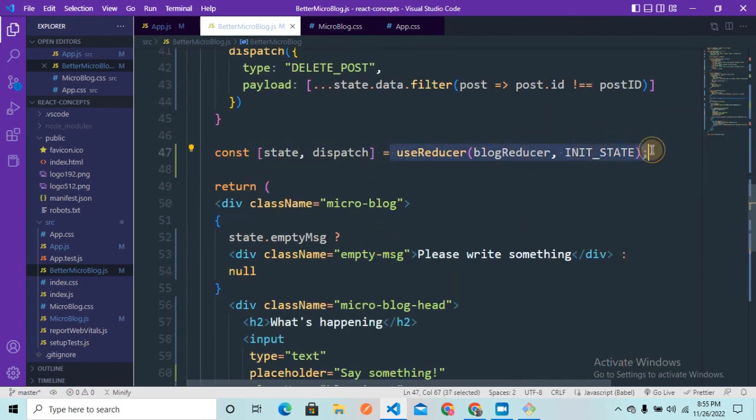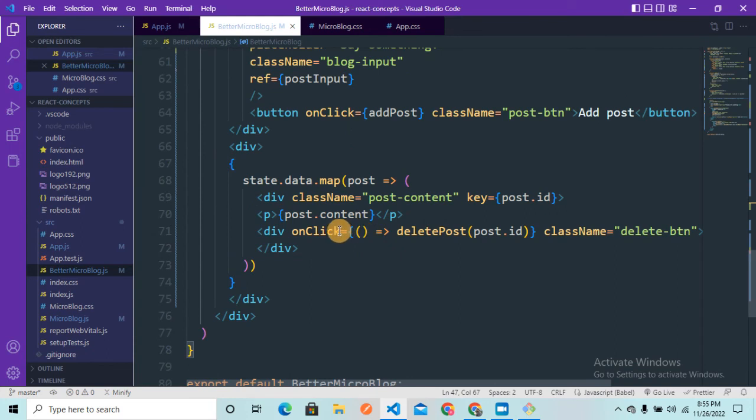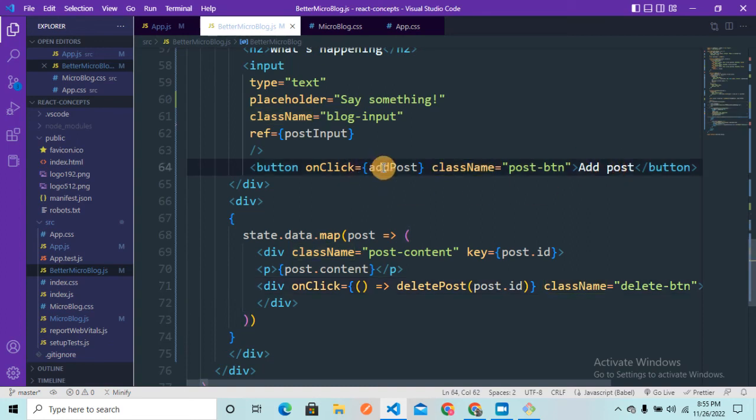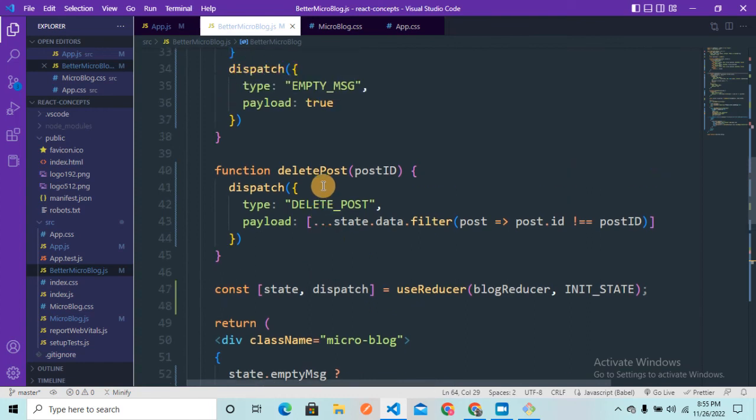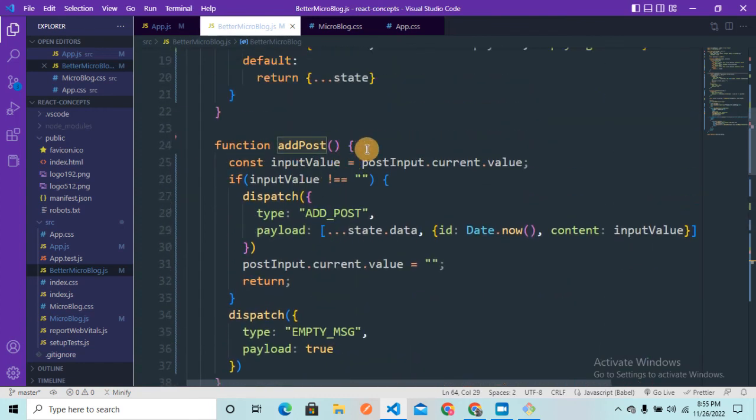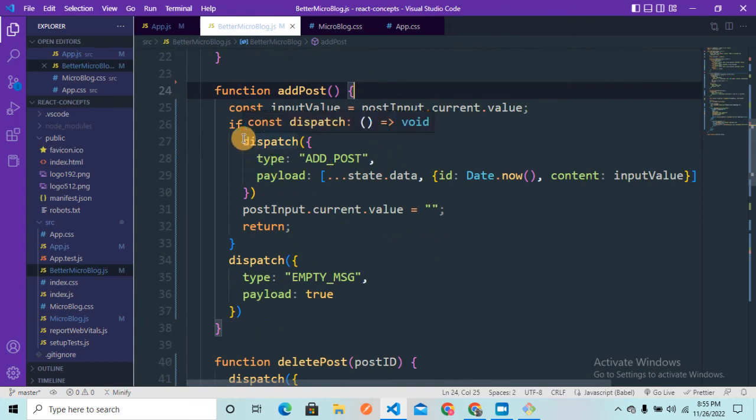I hope now you understood the useReducer hook. Let me summarize it quickly here. First, some action is going to be triggered by the user. Let's say the user wants to add a post. We are going to trigger that add post function, and we are going to call this dispatch function.